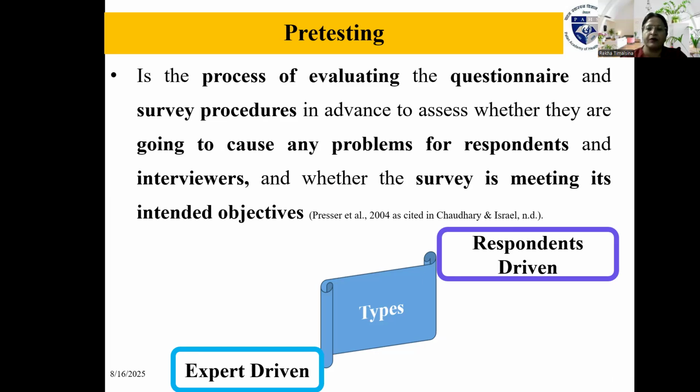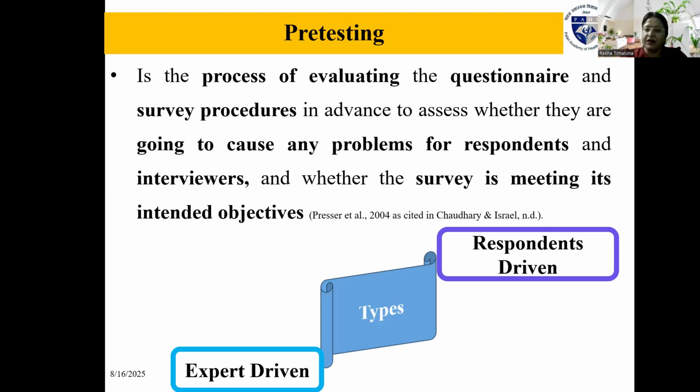Expert-driven pretest involves consulting specialists in a relevant field to identify potential problems with survey items or response options. For example, a child behavior expert may assist in detecting measurement issues within a newly developed behavioral checklist.